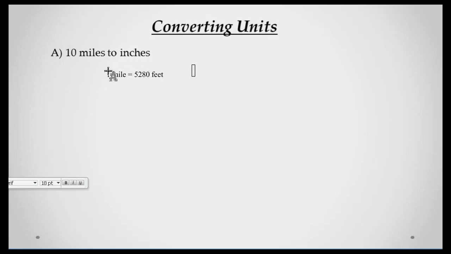Now that would help me get from miles to feet, and then I'm also going to need to be able to get from feet to inches. So we know that 1 foot equals 12 inches. Whenever going through these, you might want to make sure you get a list of some of the popular conversions that you're going to need to use so that you can set up your ratios.